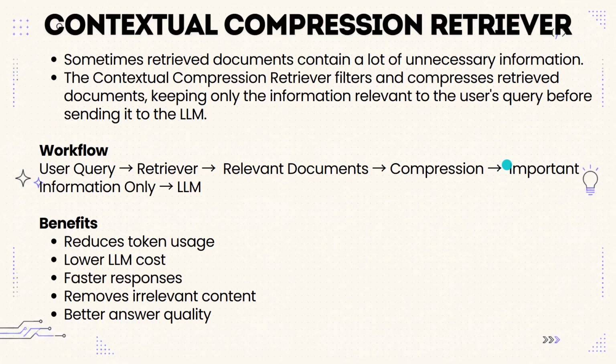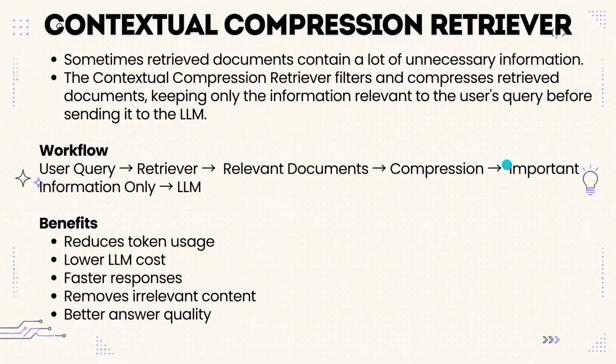So the workflow is very simple. We give a query, it will retrieve the information, relevant documents are retrieved, and then it will do a compression where all the important things related to the query are extracted, and then it will pass that to the LLM and then we'll get a response.